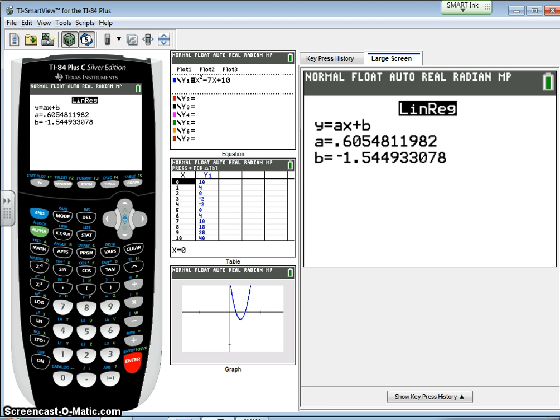If we were going to write it out, you'd want to look at the answers that you have available to see what kind of rounding you would need to do. But we would simply write this equation as something like this. Or, we could put a 4 there. You're going to take a look at your answers, and they're only going to have one that's going to match what you got on your calculator. So this is the equation of that line of best fit.